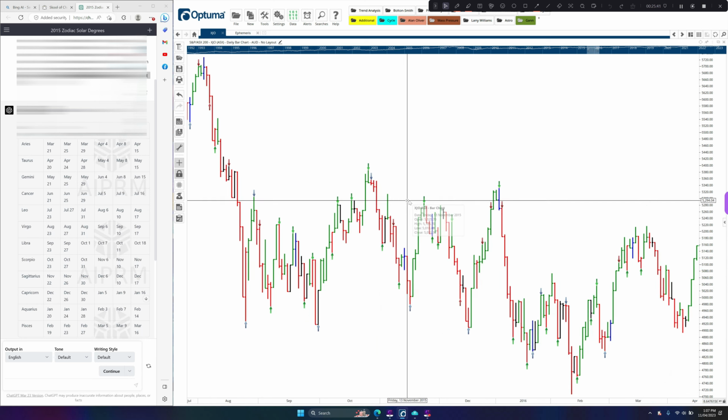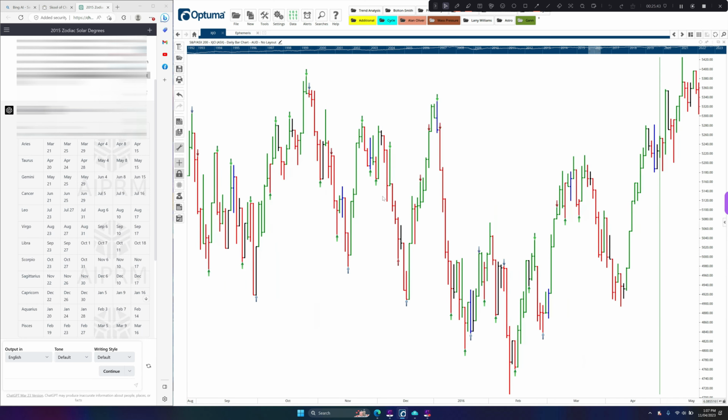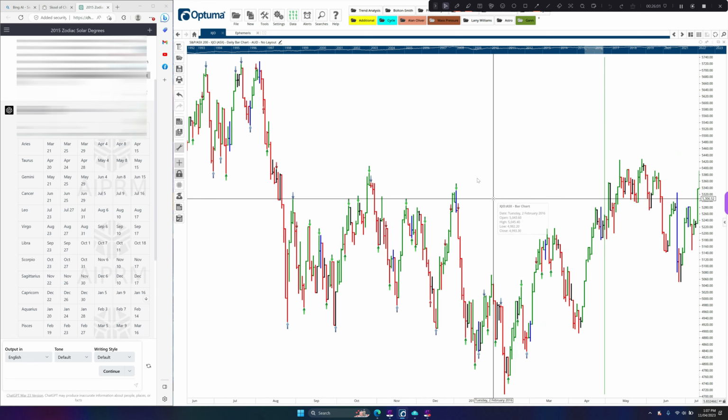Of course, not every Friday is marking a top, but if you're running into these dates, maybe you're like, perhaps I should be buying around the 10th. Maybe buying around the 10th was better than buying around the 4th. Or perhaps if the market is falling after the 10th, maybe the next date is around the 16th, and maybe I should be looking to buy around that specific date.